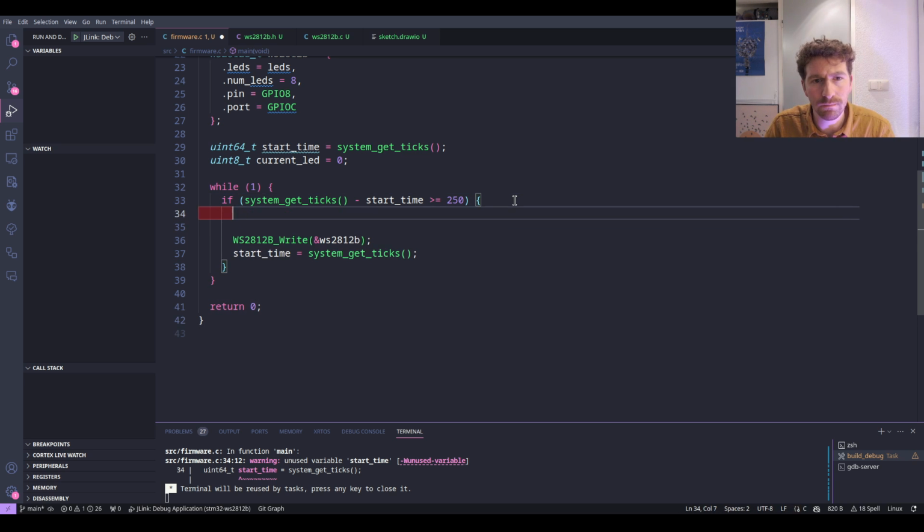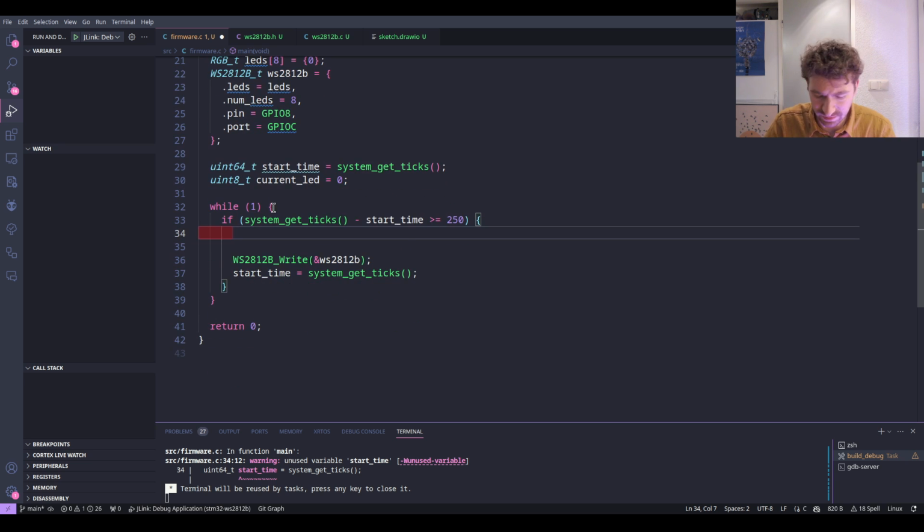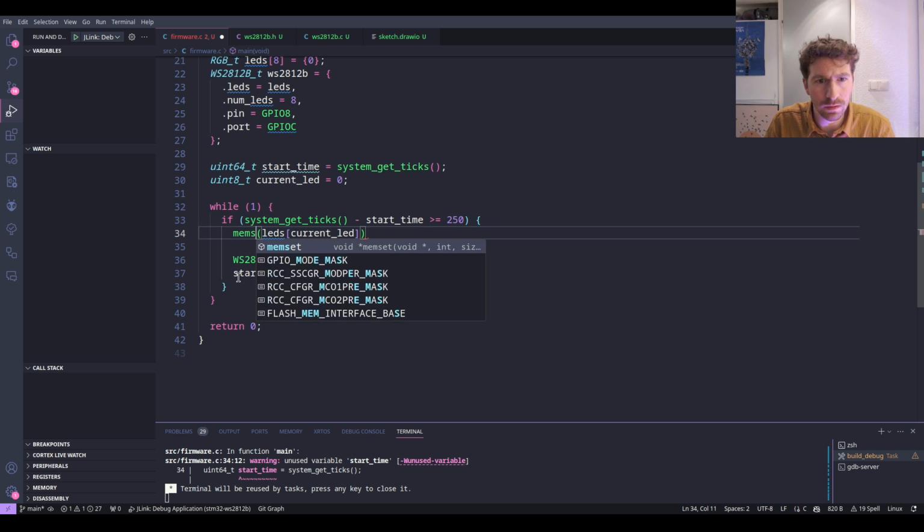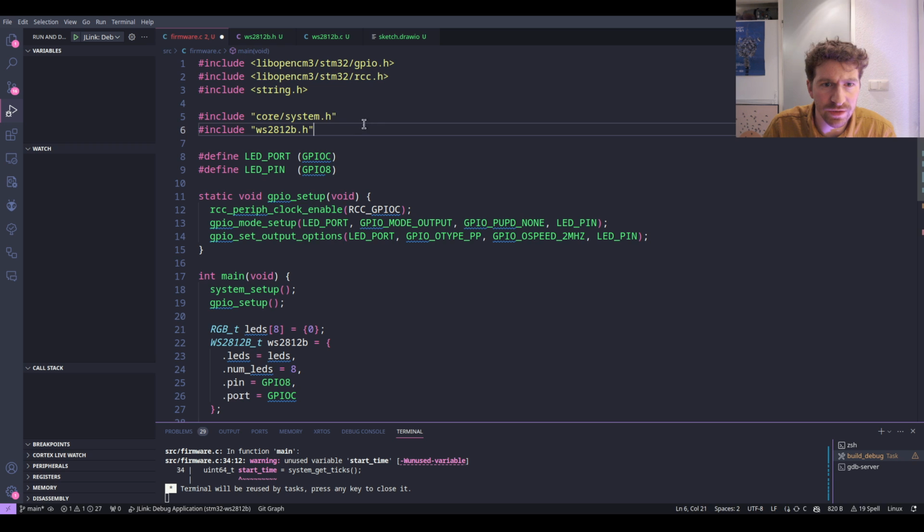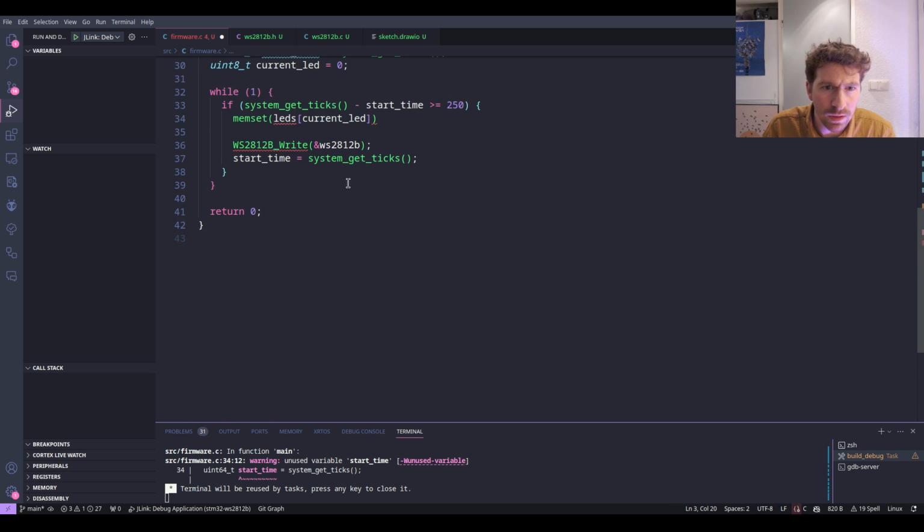take whatever the current LED is, and that's just going to be in our LEDs array. Current LED, just going to set that to, I can just memset it, I guess. And then we need to bring in the string, which we have.